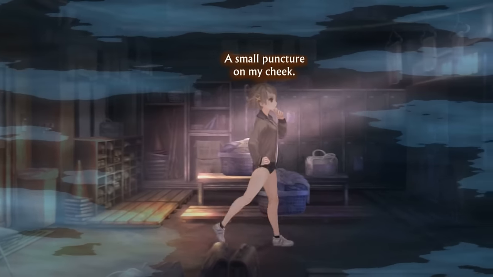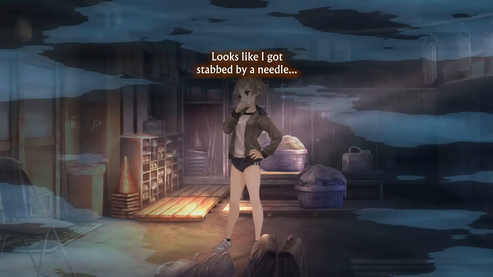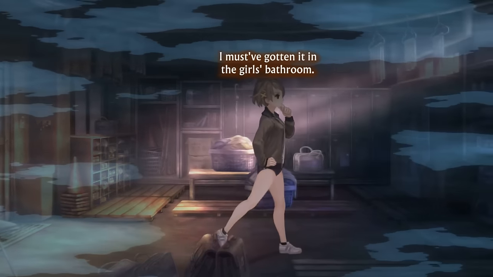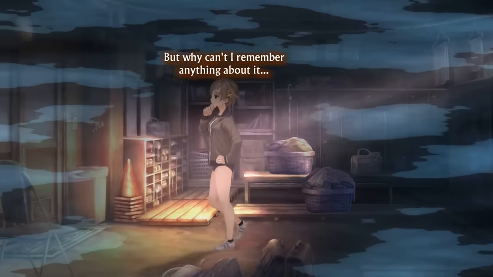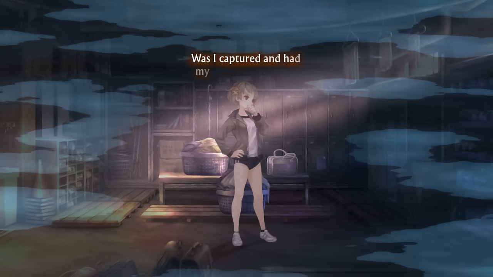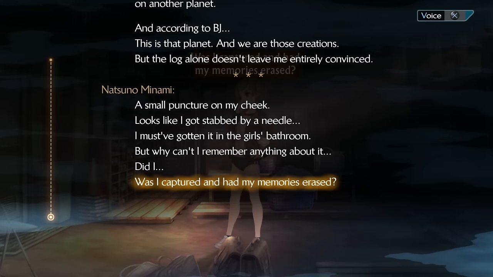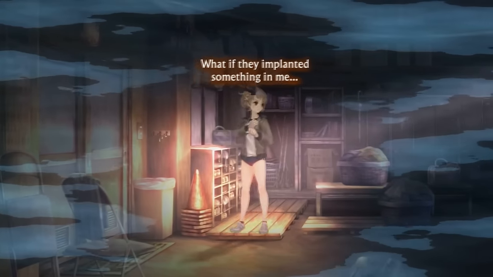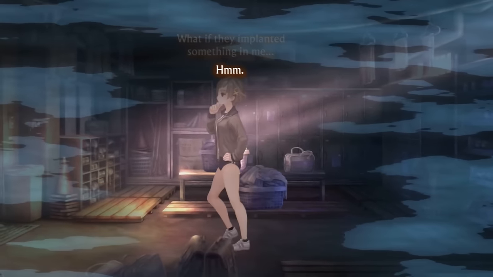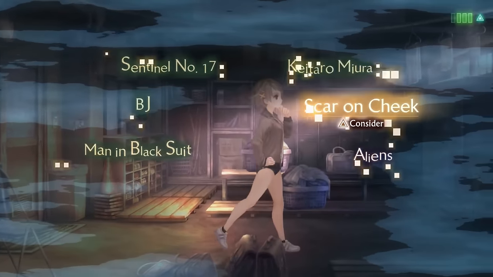A small puncture on my cheek. Looks like I got stabbed by a needle. I must have gotten it in the girls' bathroom. But why can't I remember anything about it? Was I captured and had my memories erased? Why would you jump to that? I mean, you're right, but... What if they implanted something in me? I'm probably overthinking it. Yes, this is the time you're overthinking.